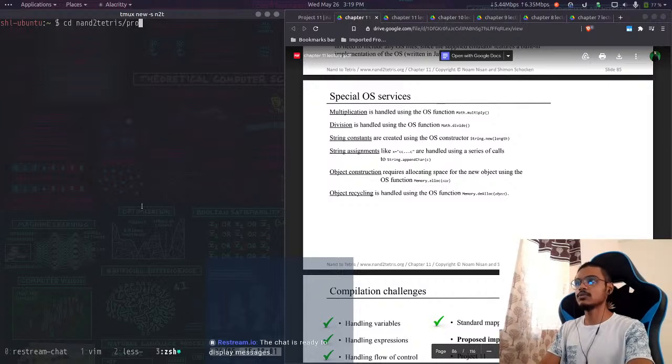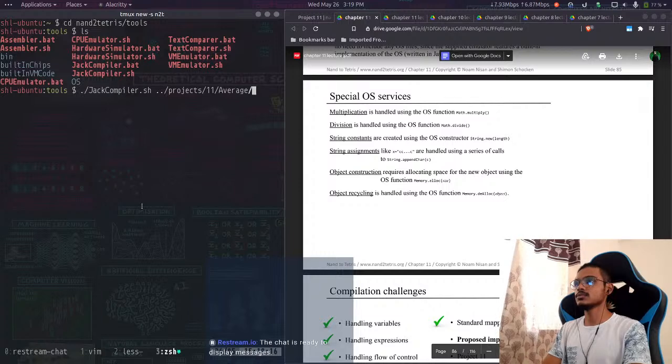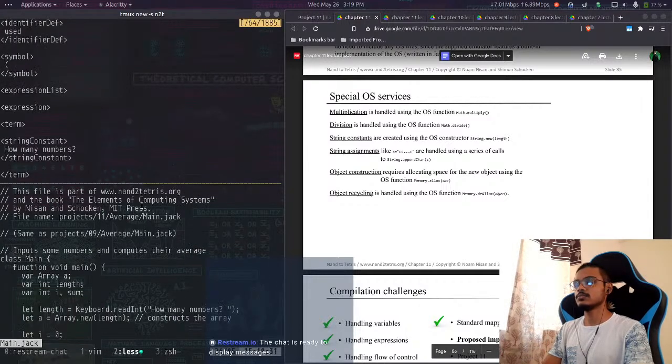That way we will know what exactly needs to be done. Not inside the projects tools. Get compiler, project 11, average. Yes, please compile it. Let's not touch the output.